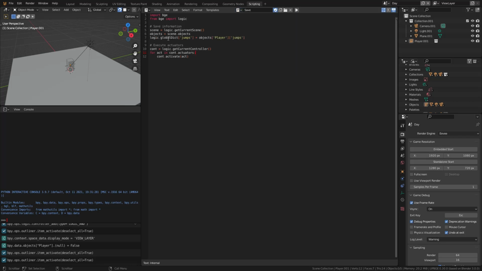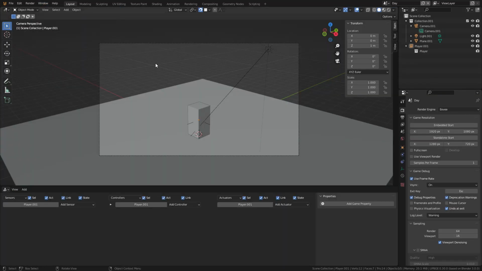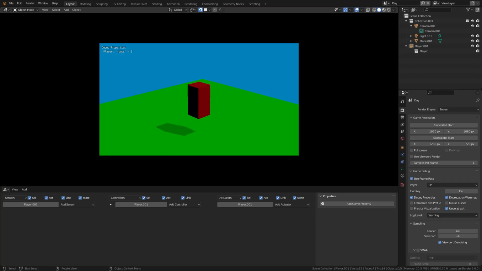Similarly with save, there's only one value I need to save, and that's the jumps property for the player. Because I'm using instances of the same player in all my scenes, I don't have to specify, okay, I want to save the jumps property for player 1 in the daytime and player 2 in the nighttime. It's all just player. And that's one of the beauties of using instances, it does simplify your logic a lot.